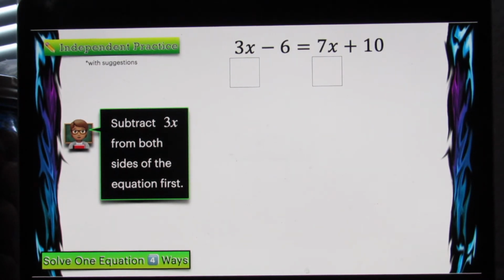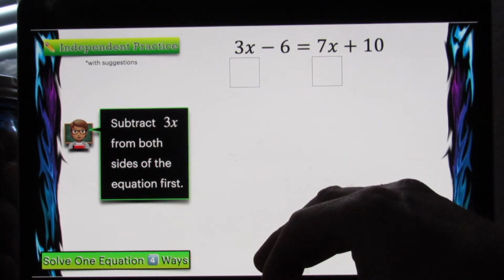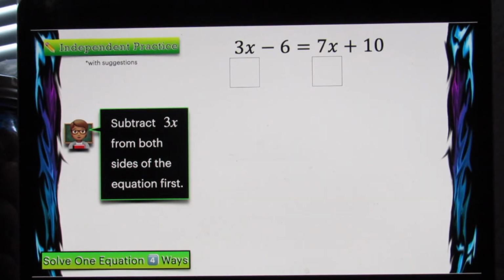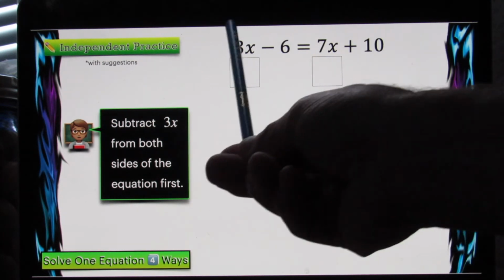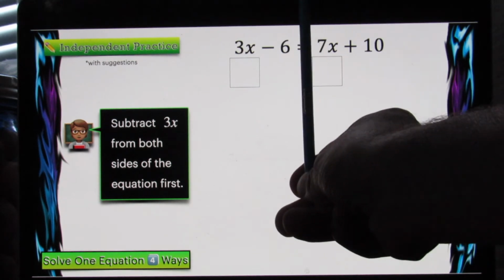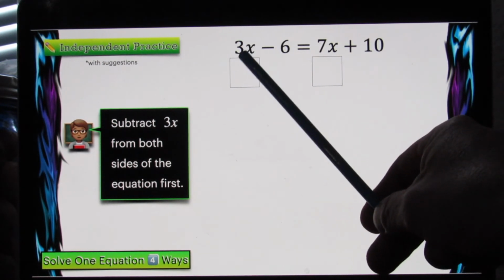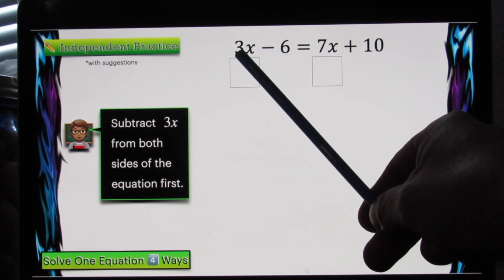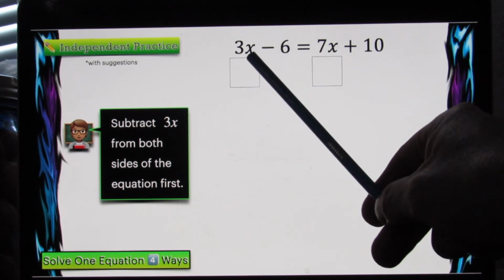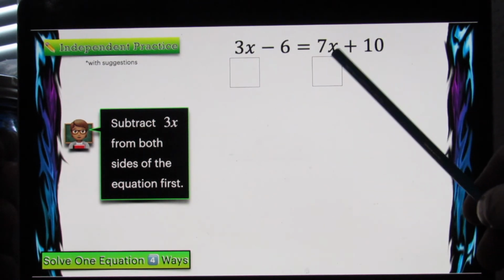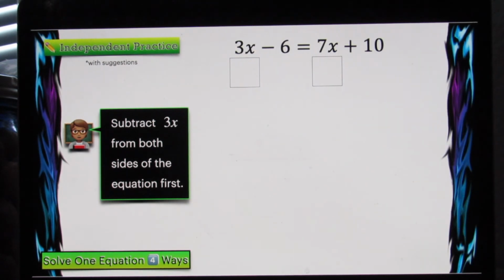But I think the point that I really, really want you to know is that you get to decide. Now, most teachers will tell you the best choice when there's no like terms on either side of the equation, none on the left, none on the right, so now it's definitely time to move something from one side to the other, is to find the smaller coefficient on the variable term. 3x, or 3 is smaller than 7. So the best would be to get rid of that 3.